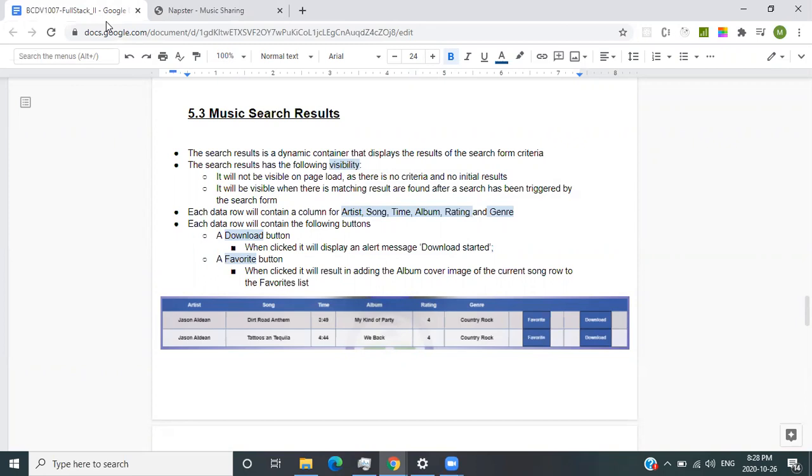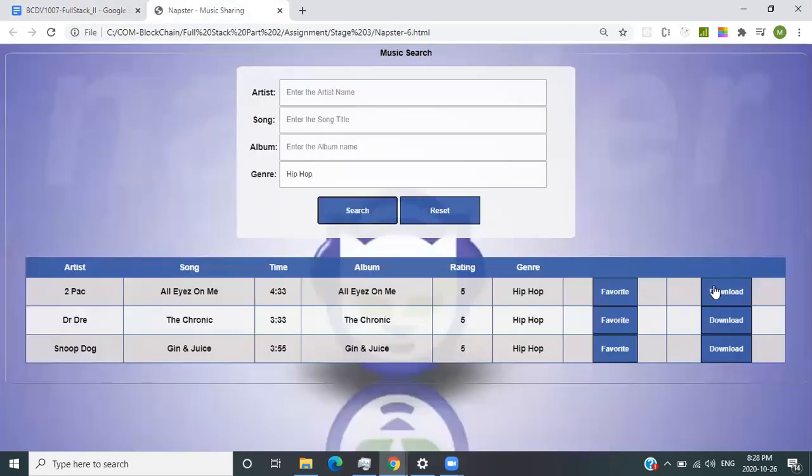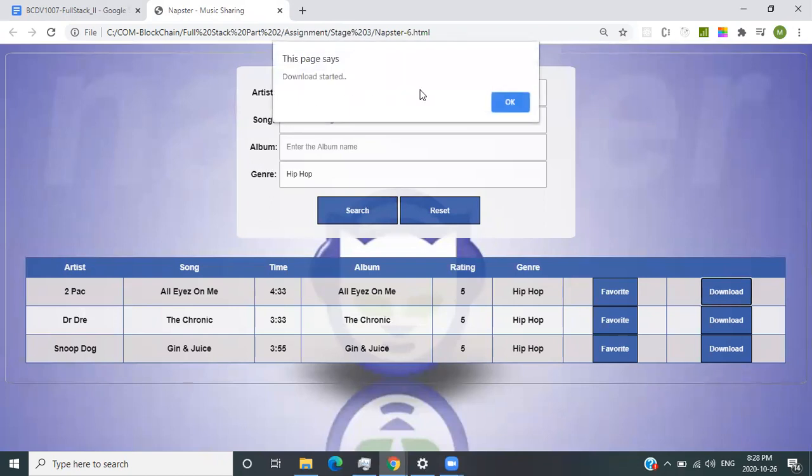I envision in full stack number 3, we will use that with the server, right? But at least we're going to wire up an event handler on it. When we click it, each child row's button will just pop up something saying download started. So we actually have captured that, download started. So we know that event is ready to go whenever we have a use for it. We're just demonstrating that the click handler is on there.